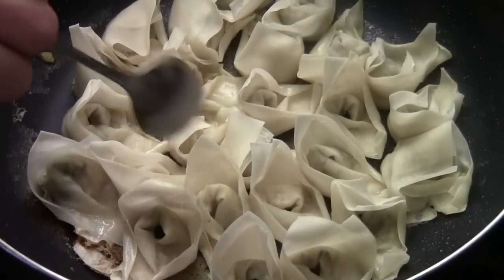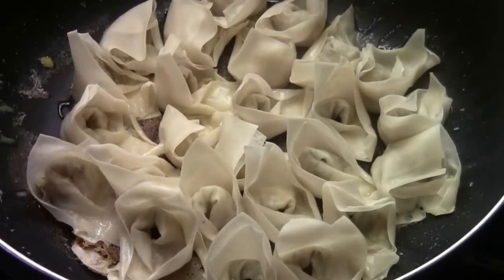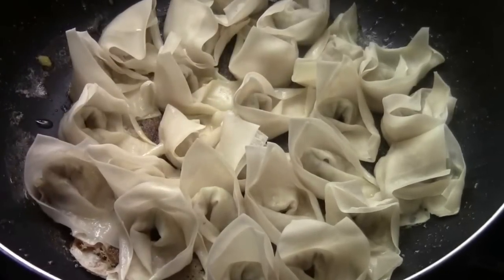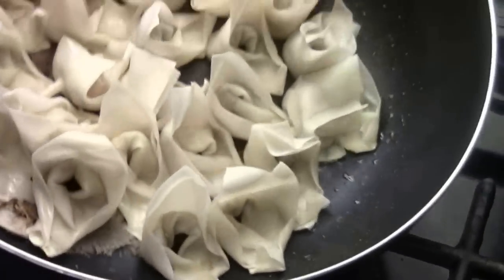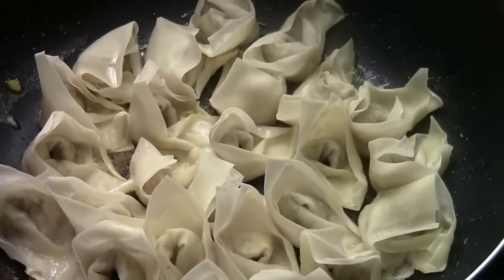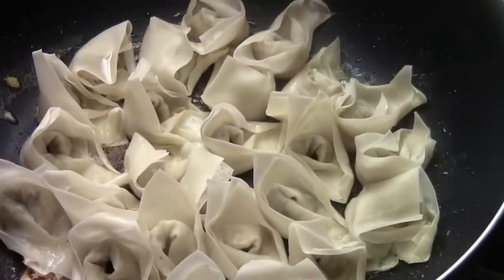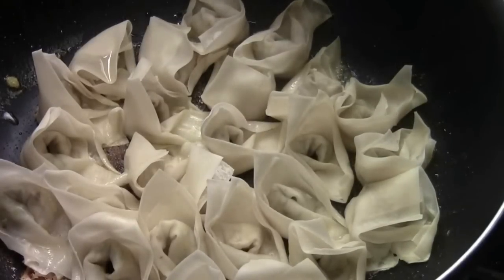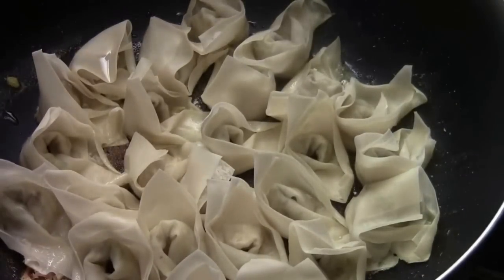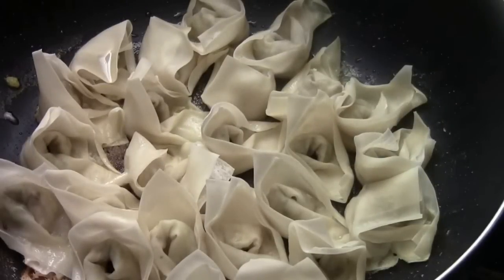You want to see the bottom part is a golden brown. Just drizzle some sesame oil around your pan like this and let it soak in for a few seconds. Shake a little bit, and then we're going to turn it down — the wonton is done, beautifully done. The steam actually cooks the skin, and the pan fry makes the bottom nice and golden brown. It's a little bit sticky, but that's okay. We turn the heat all the way down — I think it's time to turn off.